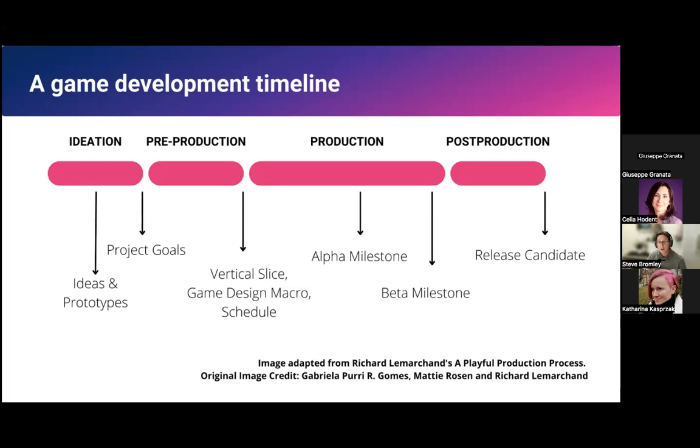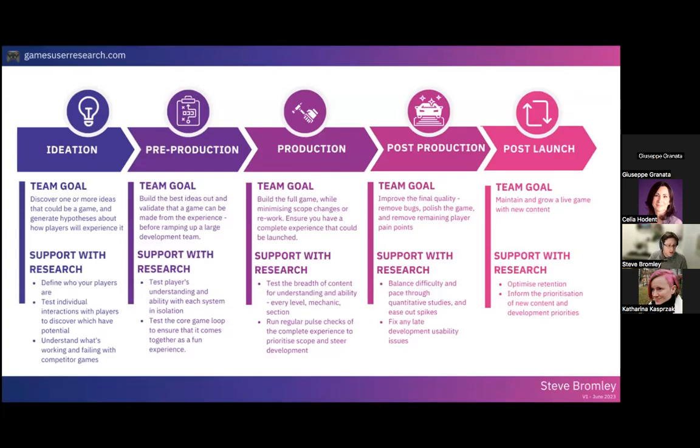They go through pre-production to show that they can scale making that game into a full experience. Then production, where they're actually building the game for real, building out all the assets, all the things that the team needs to essentially make a game before going through a polishing period. And we as researchers can then match our understanding of what we should be doing and what our teams need to learn from us to these milestones. I'll share a link to how you can get a copy of this picture later.